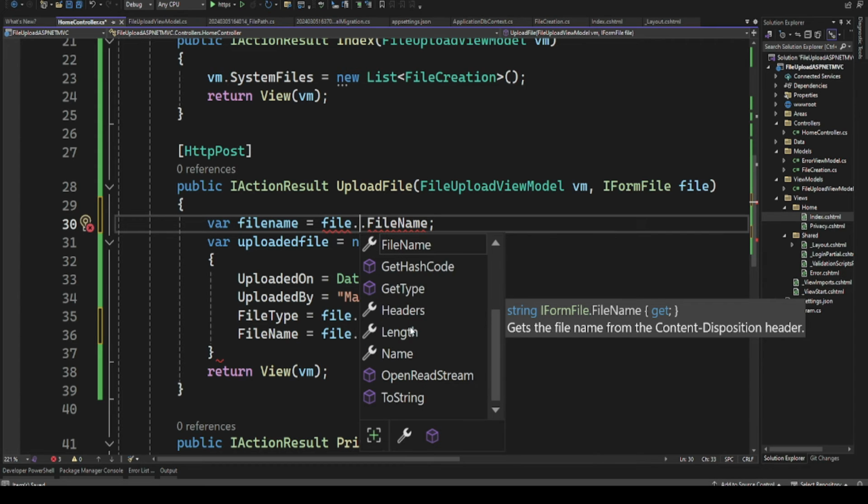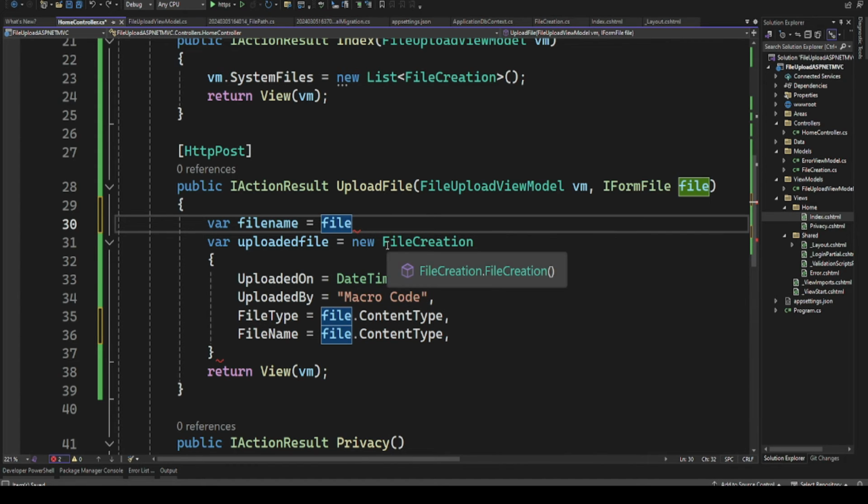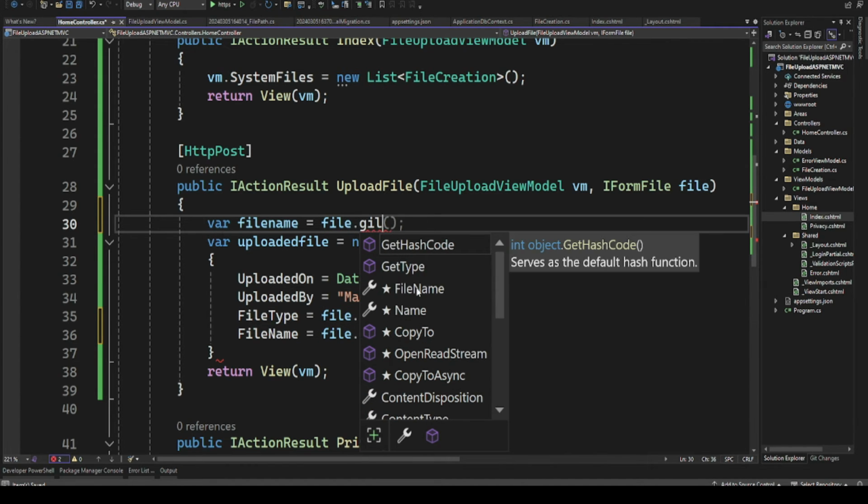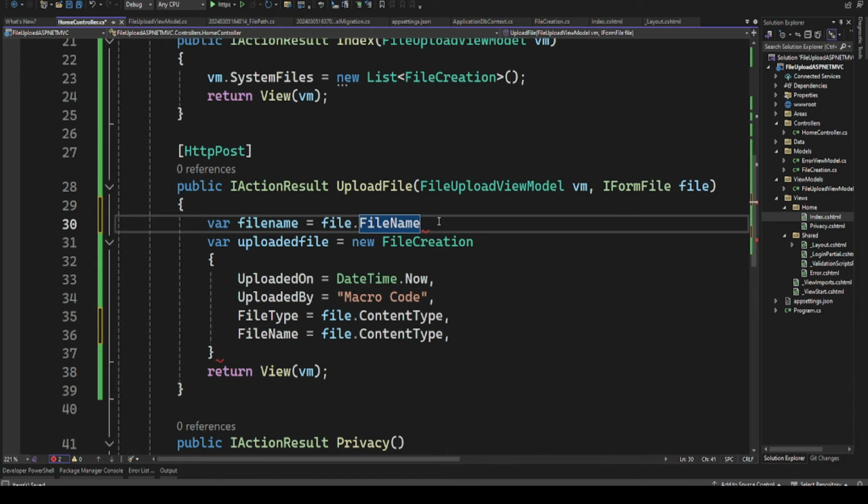So if I just do that, I can do dot file name, but now I might want to give maybe a unique name to this file. So if I want to give it a unique name, then I can actually assign it maybe a timestamp or something that will make that file unique, because you can have so many files with the same name, or the same person can upload too many files.